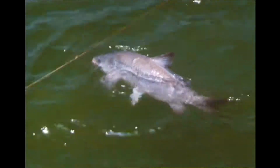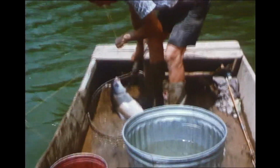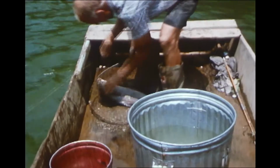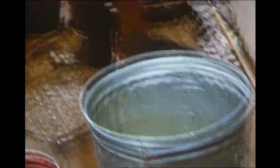The buffalo may be extinct in Kentucky, but not the buffalo fish. This one has good commercial value, so the fish is slid into the net and brought into the same boat that has hauled countless numbers of his ancestors to market. Move over, Channel Cat. There's a buffalo coming aboard.